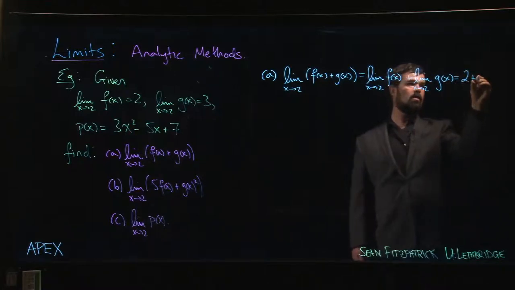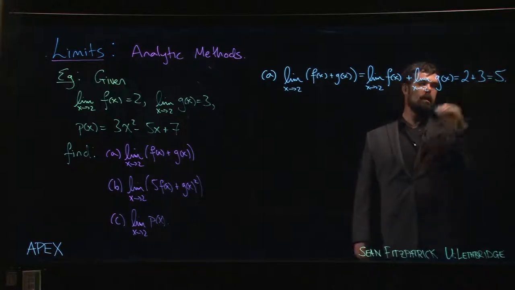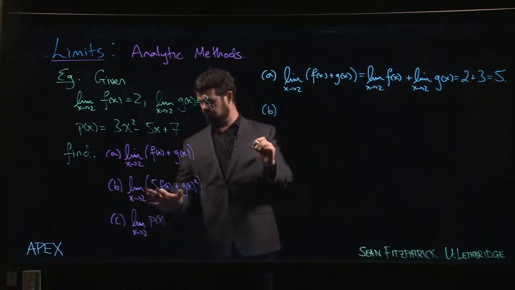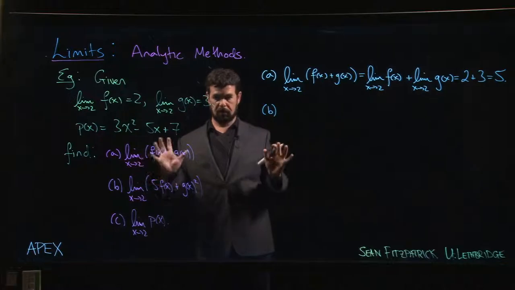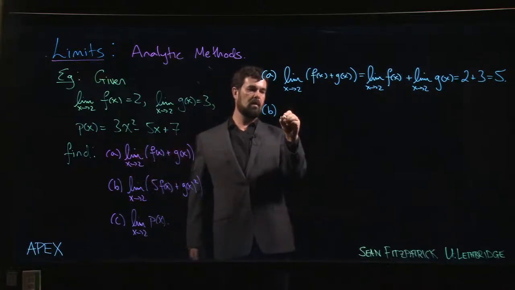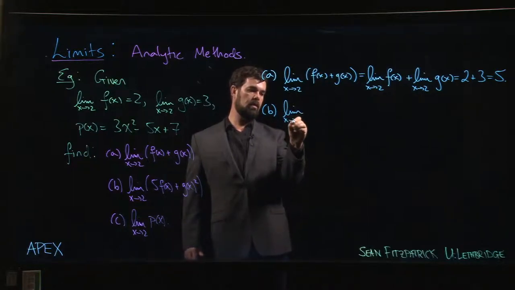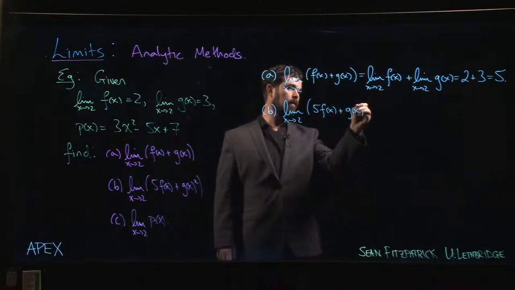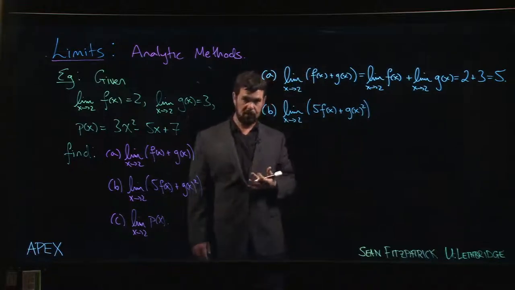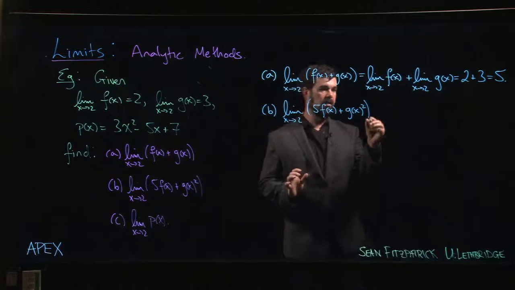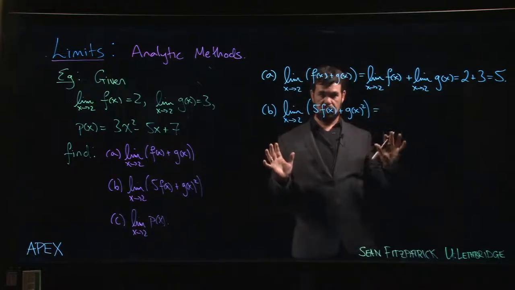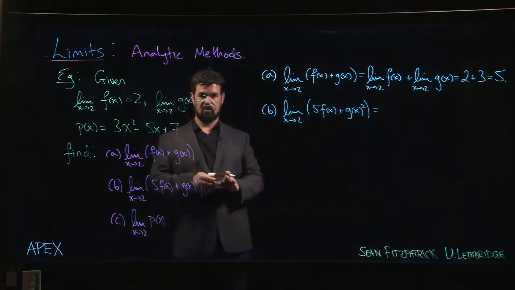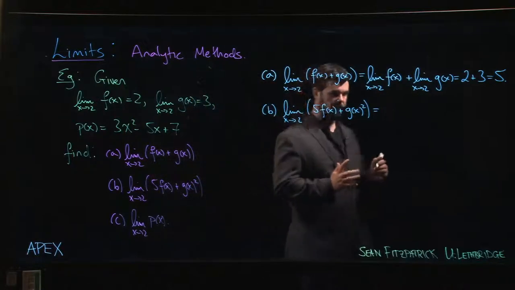Those are just two numbers, so we can say what those numbers are: they're 2 and 3, so the answer is 5. The next one is similar. We'll do all the properties as they come just to make it clear what's going on. Of course, once you get the hang of working with limits, you are going to skip some of these steps. But at least at first, you should probably put all those steps in just to make sure you have the hang of it and you can convince yourself that you know what's going on. The other reason why it's good to sometimes write out the steps is it helps remind you what those limit properties are.